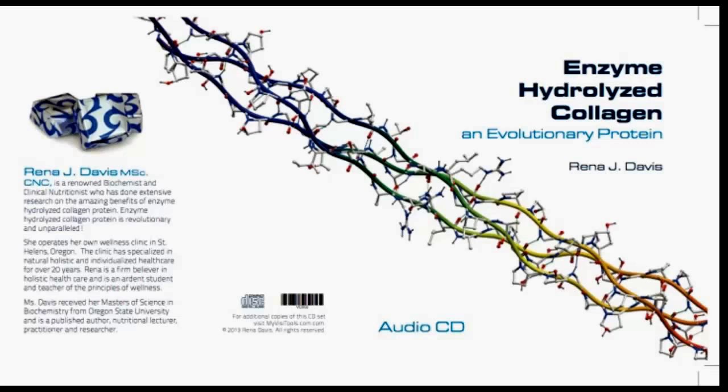So, Rena, have you evaluated the amino acid profile in Probita? I really have, and I was fortunate enough to be allowed to do that. Collagen contains naturally 8 of what are called the 9 essential amino acids. Amino acids are divided into 2 groups, essential and non-essential. It's really important for our listening audience to understand non-essential doesn't mean that you don't need them. Non-essential is a category of amino acids that can be manufactured within our own bodies if we have enough of the 9 essential amino acids at one time.